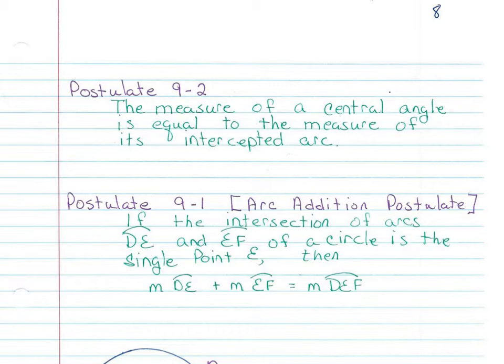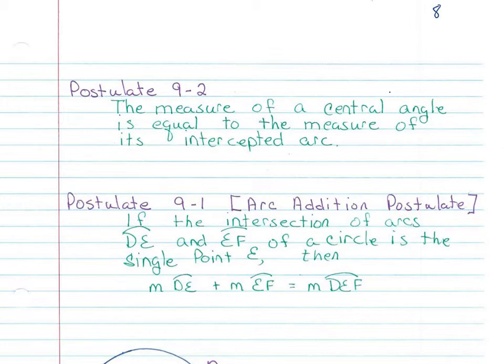All right, here are a couple of postulates. I think these are on RenWeb, and the ones on RenWeb have some pictures that go with them, which is sometimes helpful when you're looking at your note cards. The first postulate we want to talk about says that the measure of a central angle is equal to the measure of its intercepted arc. Okay, so intercepted arcs are measured by their corresponding central angles. We'll look at an example in a minute at how we would do that.